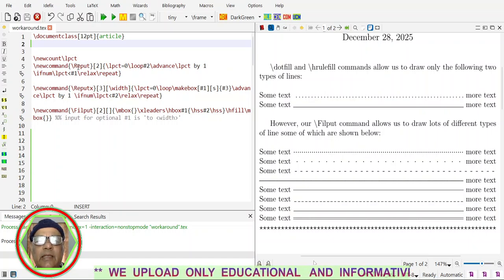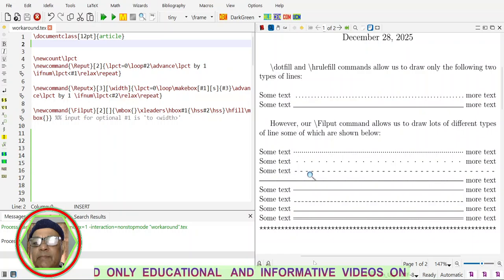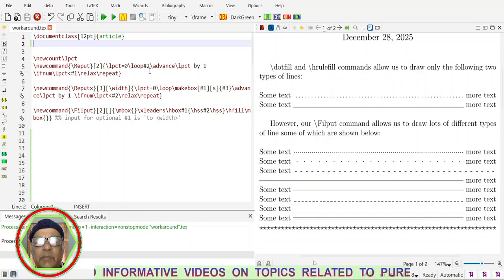Reput repeats the required text or command as many times as you want, and reputx does the same thing, but then it puts the required text or command inside a box. I'll show you what is the difference.